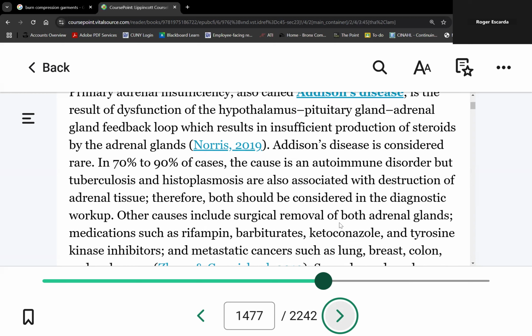What's the purpose again of your salt and sugar hormones? Salt hormone is responsible for, no, aldosterone. Aldosterone is responsible for blood pressure, right? Raising blood pressure and raising sodium levels, correct? And therefore, if you don't have enough aldosterone, what happens to your blood pressure? Low. What happens to your sodium levels? Low. What happens to your potassium levels? High. All right, very good.